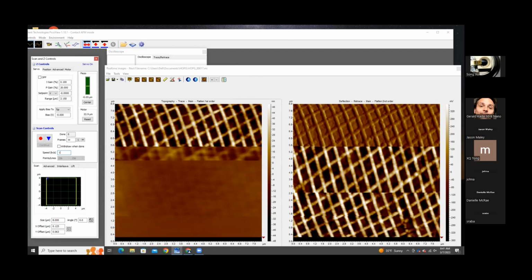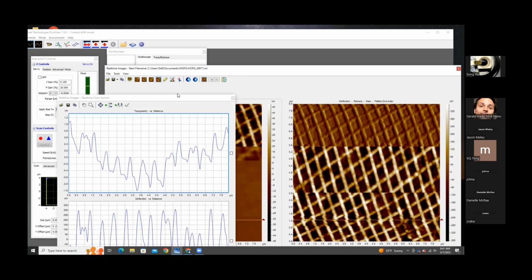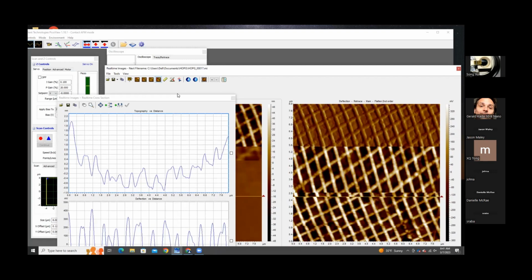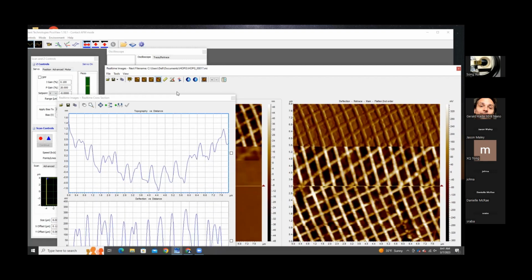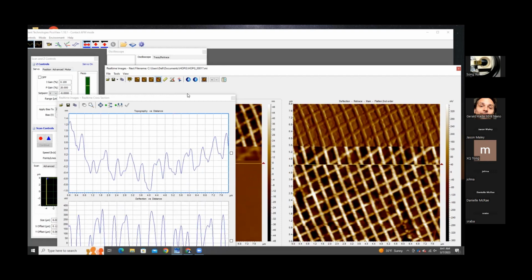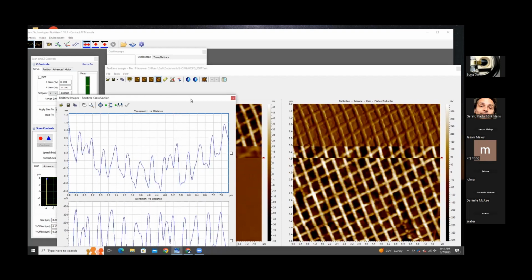Let's go to 10. You can easily scan 10 lines per second, real fast. So why do you want to do that? Because if you want to watch something happen in real time, you want to scan fast. And a good way to do that is to rely on the constant height imaging mode.